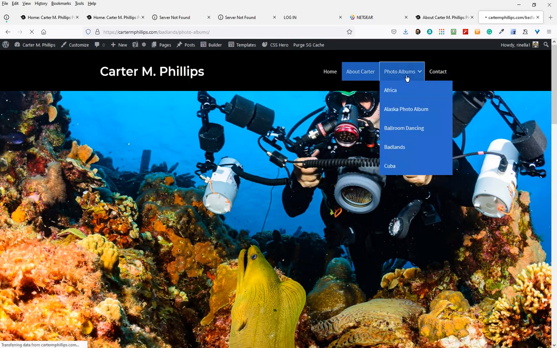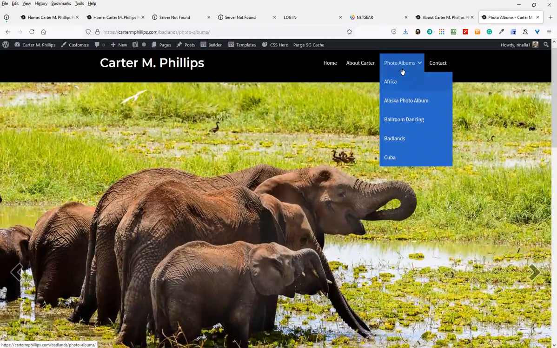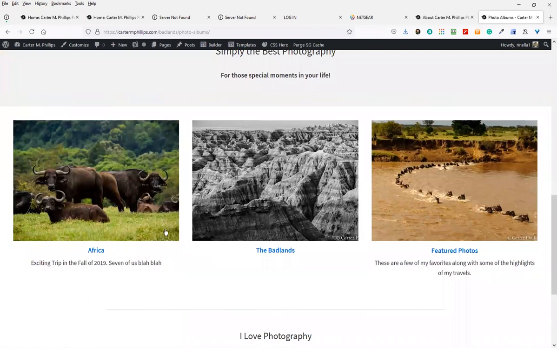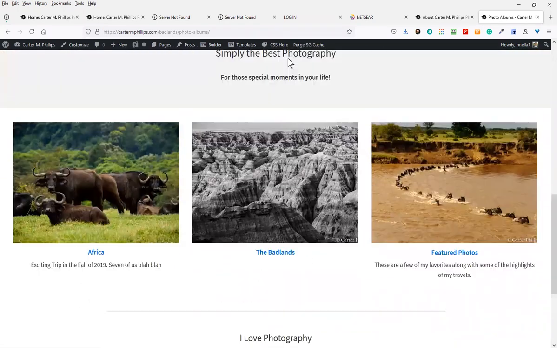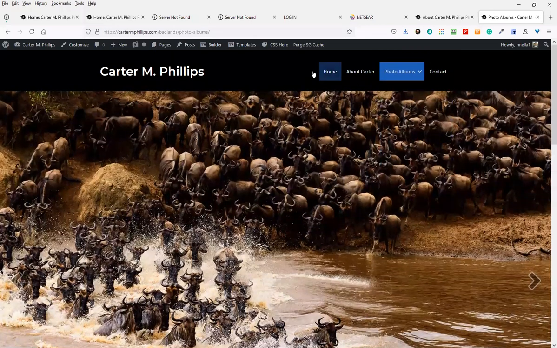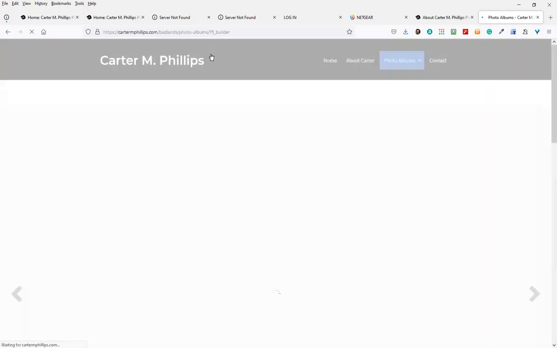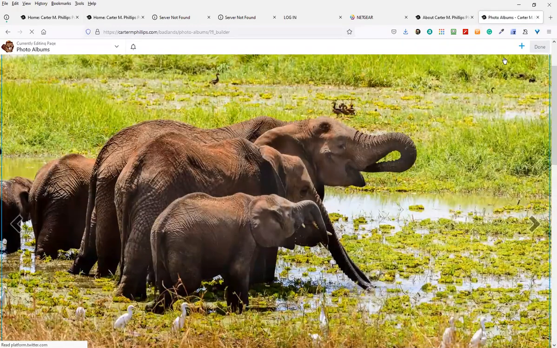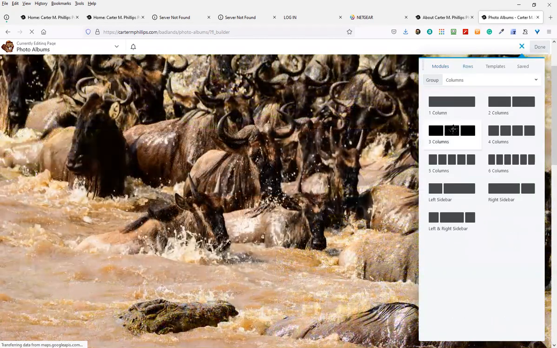I think what I would do if I were you is I would create this page here, and it's called photo albums. But then what I would do is like what you're doing here. I would add another row. So let me click here. I want to edit this page, so I click builder again. Now the builder opens up. And as a suggestion, I would click here and then add another 3 rows.